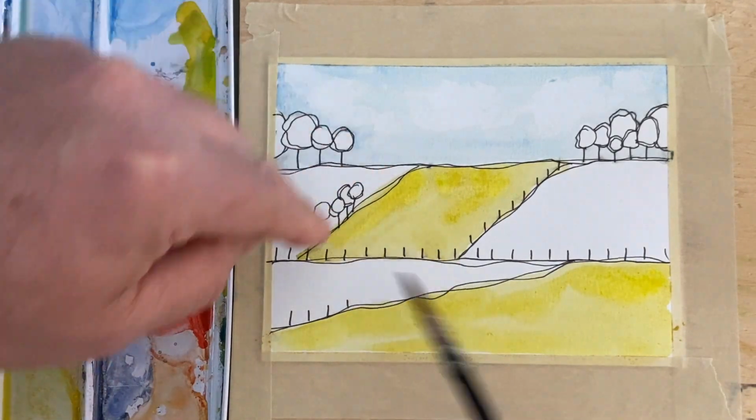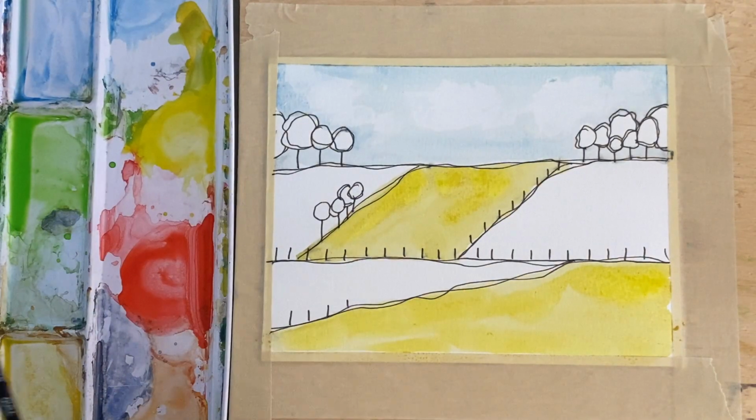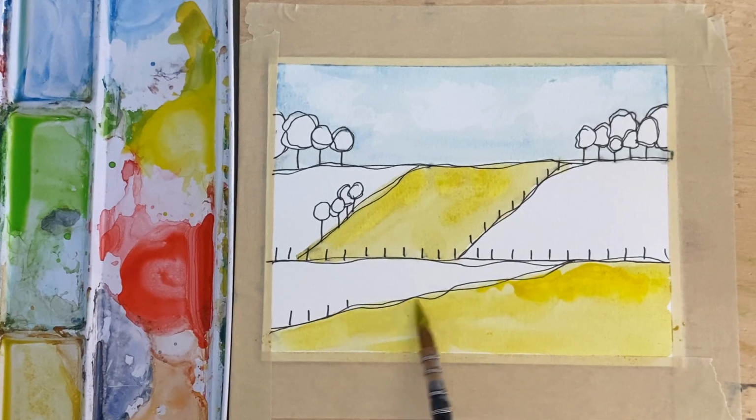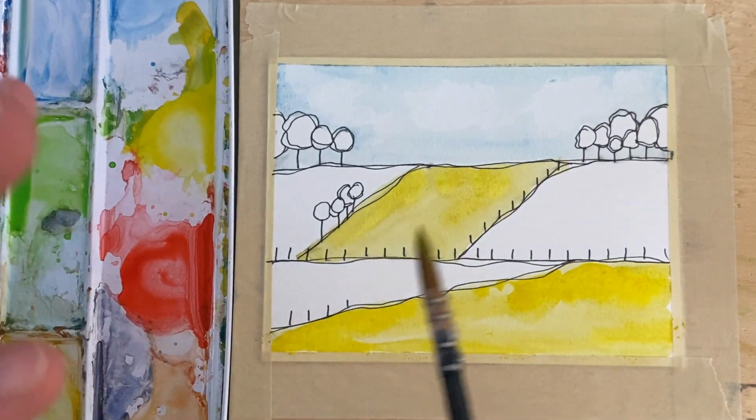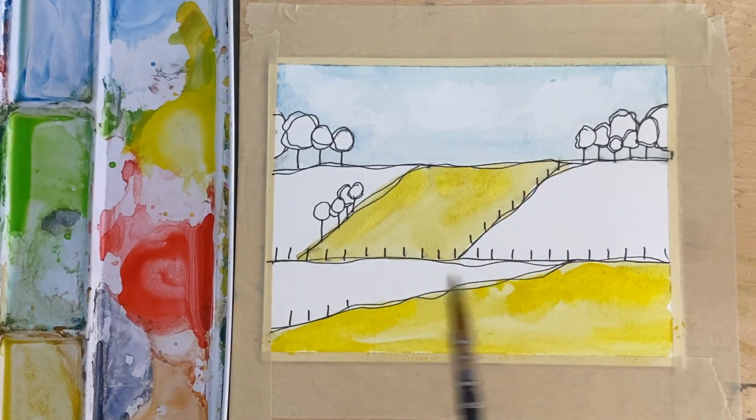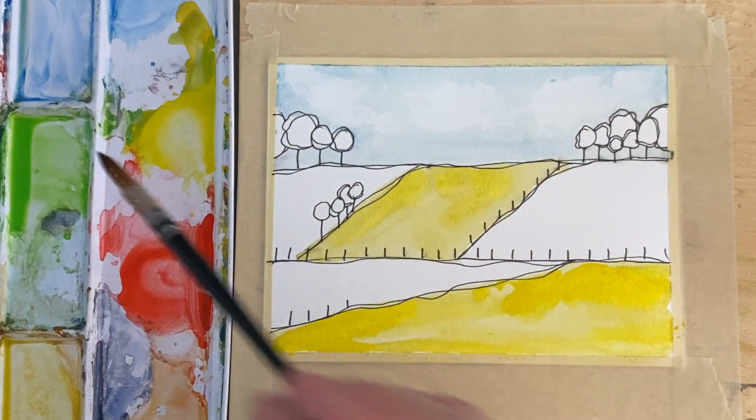So I just put some yellow into that, and I'm actually going to pick up a little bit more yellow and just put it in this field that's closest to us, and just let it bleed to wherever it's going to go to, okay? Don't try to control it too much. I like to put some loose marks in there and let the paint just blend together, however it's going to blend together.